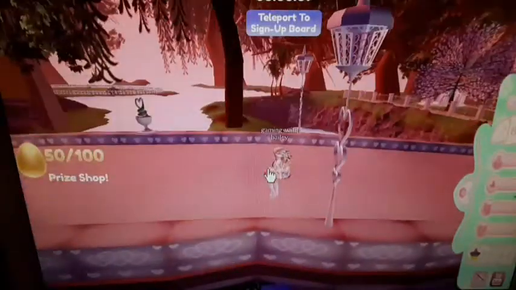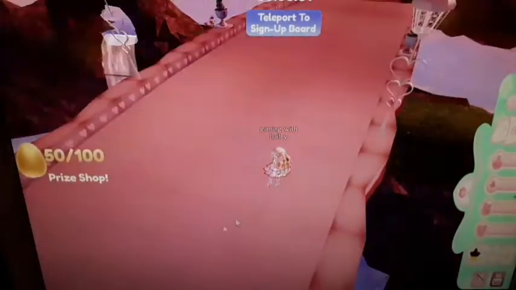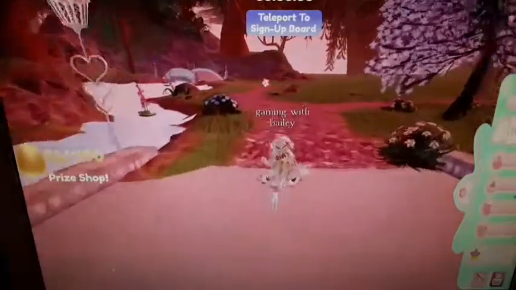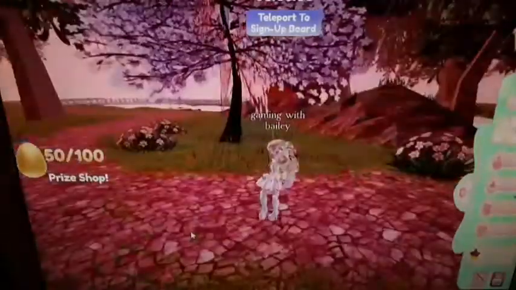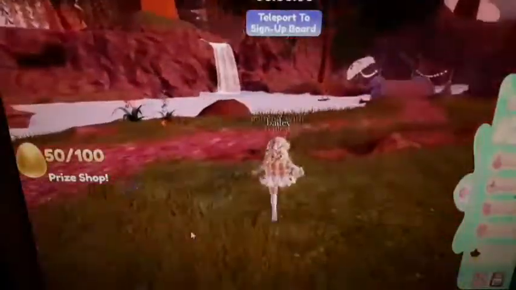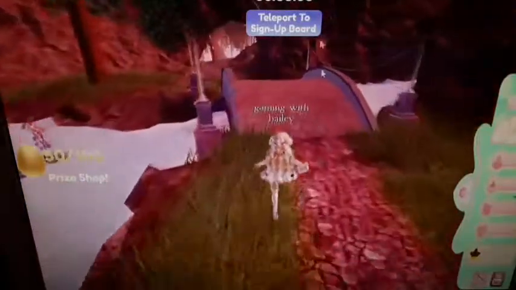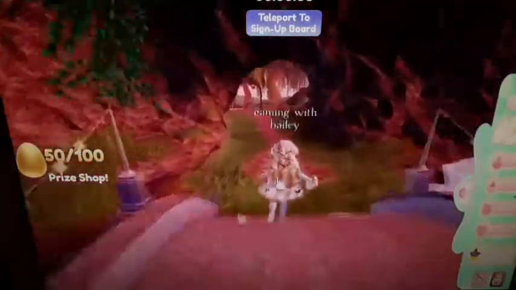And this bridge is very beautiful. I had no idea it was here, but there is a chest down there. So if you swim all the way down, you'll find a chest. But that is not what we're looking for. We're looking for a really cool secret spot, in my opinion. So you're gonna wanna go over this bridge.